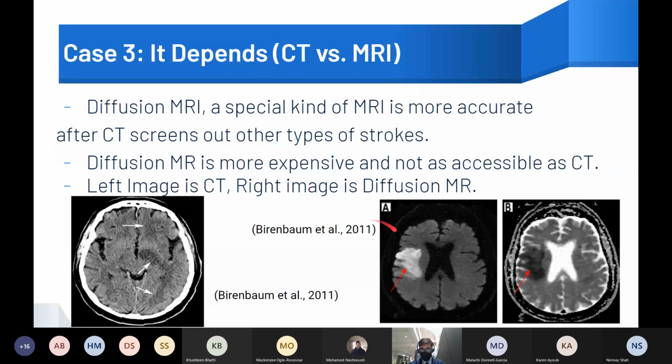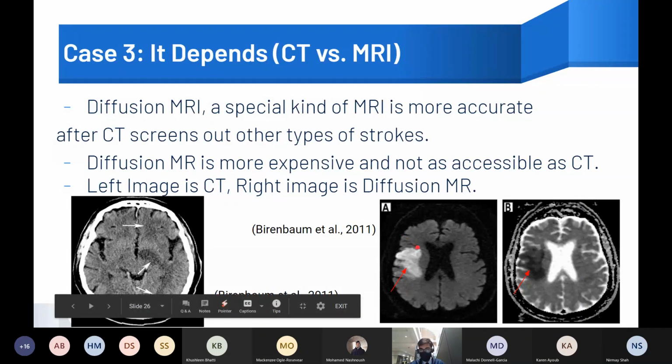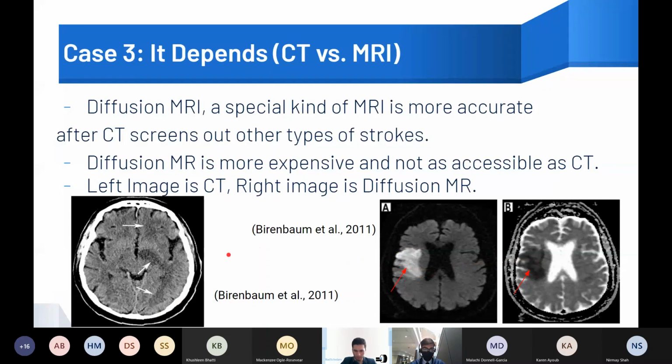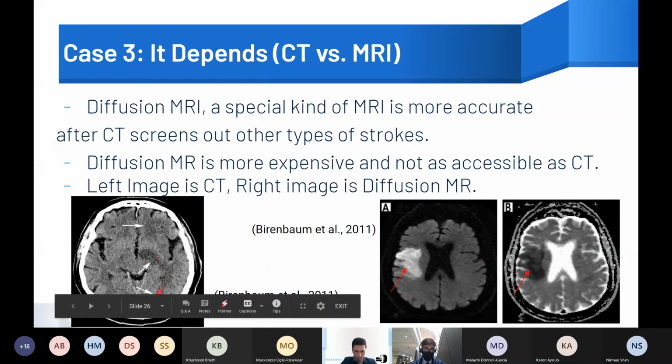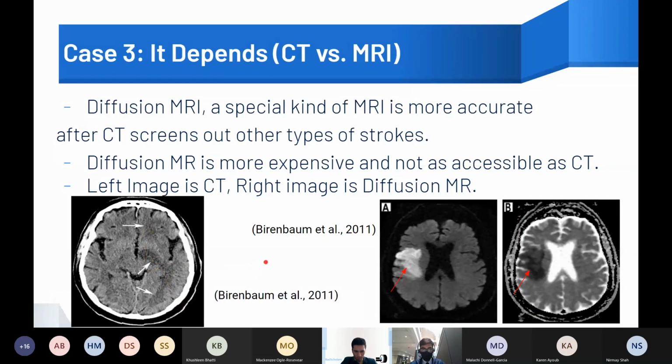Now, I won't talk about other types of strokes. And you can probably tell that too, right? Like you can see very brightly, very clearly here with the T1 or T2 weighted MRIs and diffusion MRIs. And here as well that there's something going on here, and that's the site of the ischemic stroke. Whereas on the CT, it's not as visible. It's definitely visible, but not as accurate.